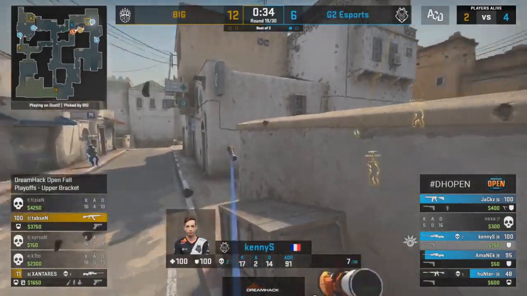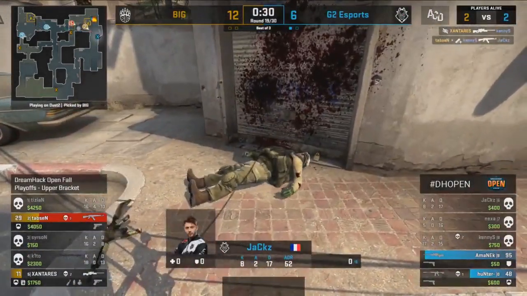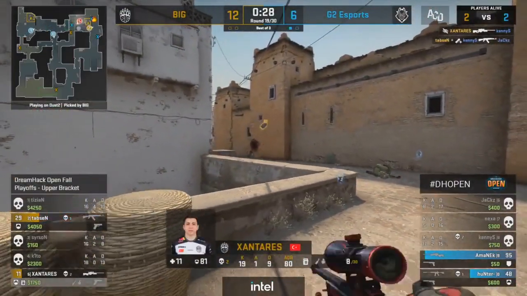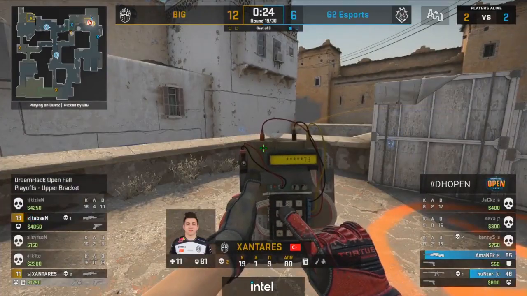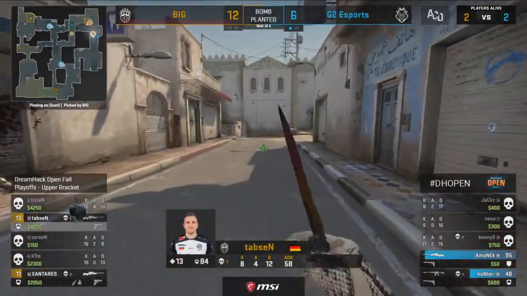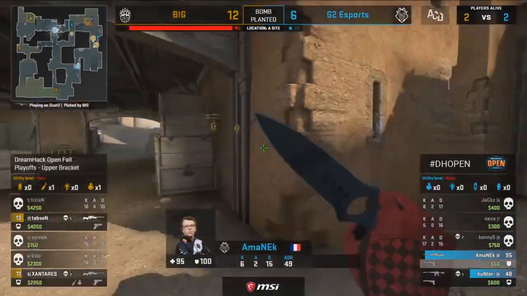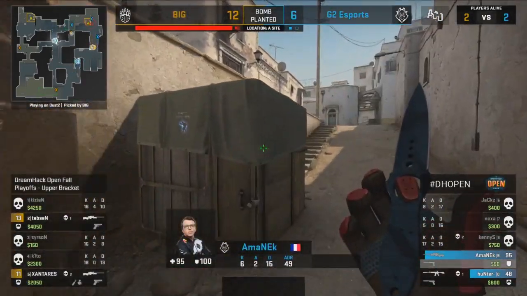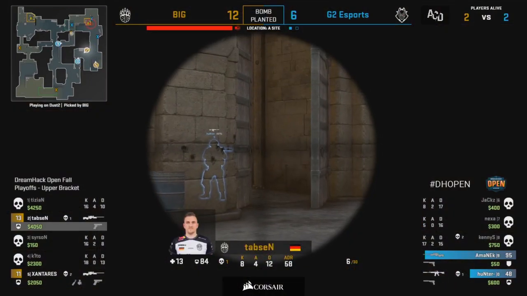Kenny S drops the flashbang. He hears that off-shot zing by. Xantares actually gets it while somewhat blind, and then Tabson follows with an additional kill. This is quite wild, but there's 24 HP left for Big's players combined, both of which now on snipers, both of which now down long, and it's Hunter who's going to have to try and contest this on his own.